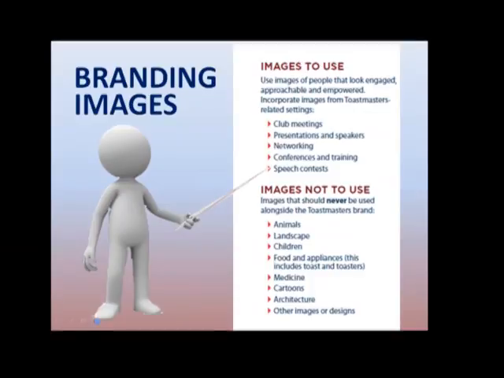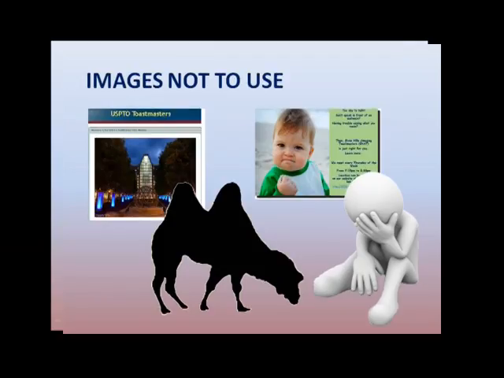The pictures that just show people standing very still don't say anything about what your club does. It shows faces, and that's going to be very helpful to the people who do come to your club. They'll be able to identify someone, but it doesn't say anything about you. Let's take a look really quickly at the images not to use, and this is where I find that we run into trouble a lot.